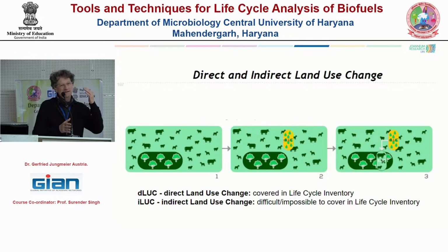Because the most important thing in LCA is a transparent documentation. If you say I'm aware of land use change, but due to this and this reason I excluded it in my analysis, and if you write that there, you're totally fine. So the most important thing, like in most scientific documentation, is that you just have to write what you do or what you exclude, what the framework conditions are. And in most of the studies, this direct land use change is not considered.